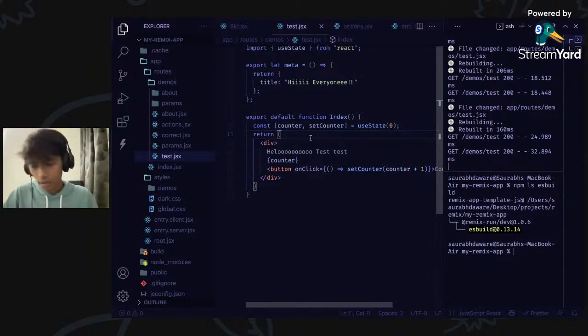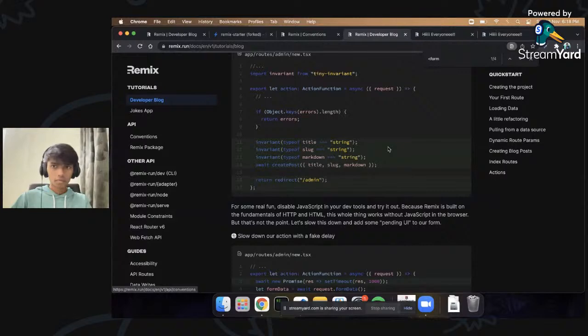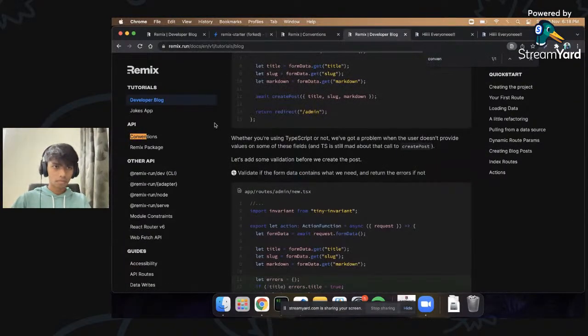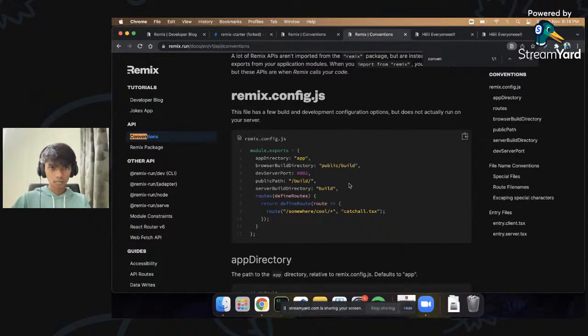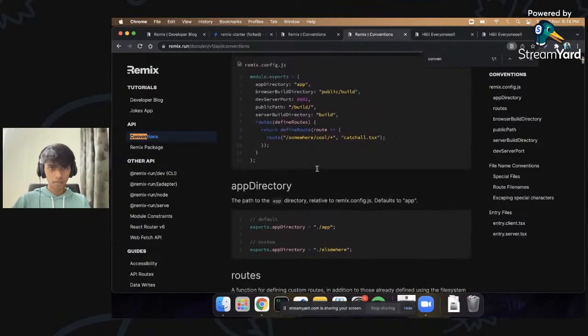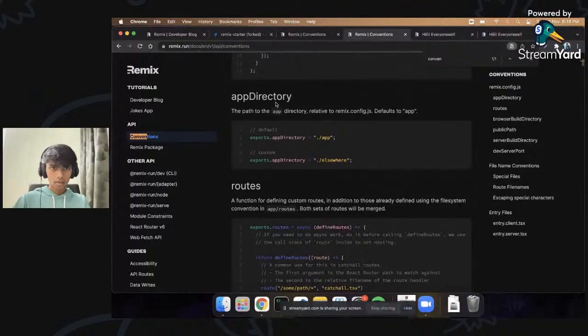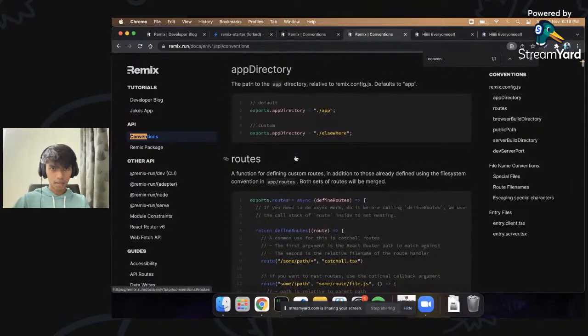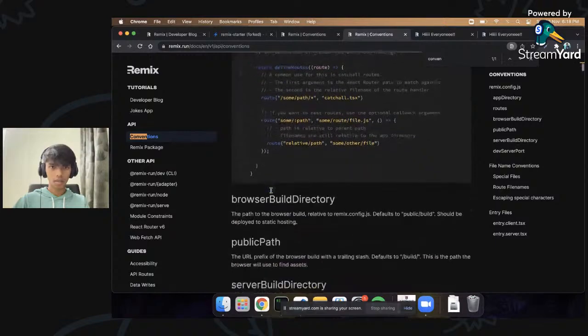Conventions under docs. Mm-hmm. So yeah, we didn't check the remix.config.js. We can check that out. So we have app directory, routes.